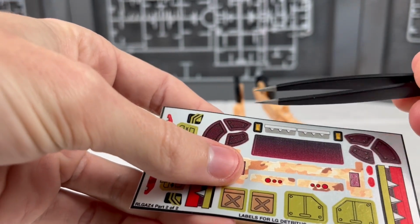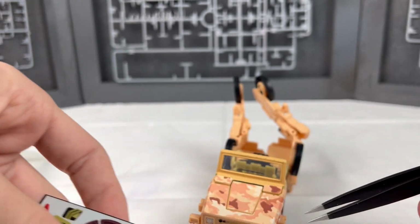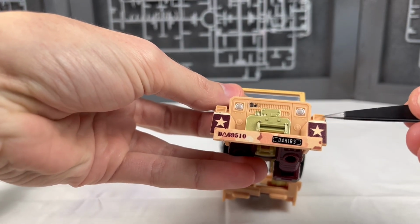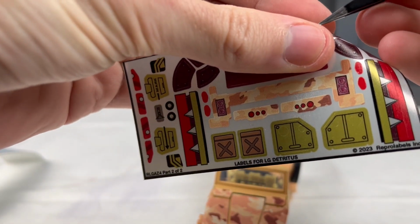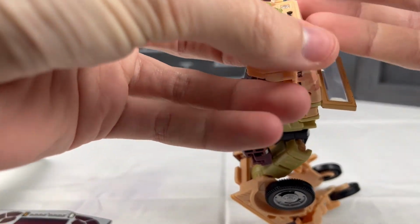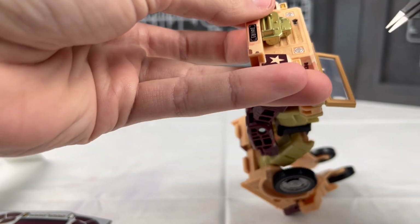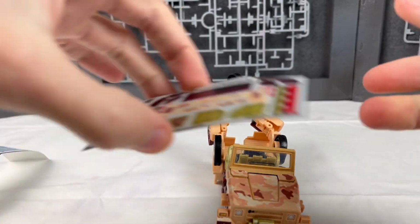Moving over to part 2, the second sheet. Up here are a couple of headlight stickers that are going to go on these fender lights right here. Orientation doesn't really matter. You can place these however you feel they look good. So just take them and stick them in there and press them down.